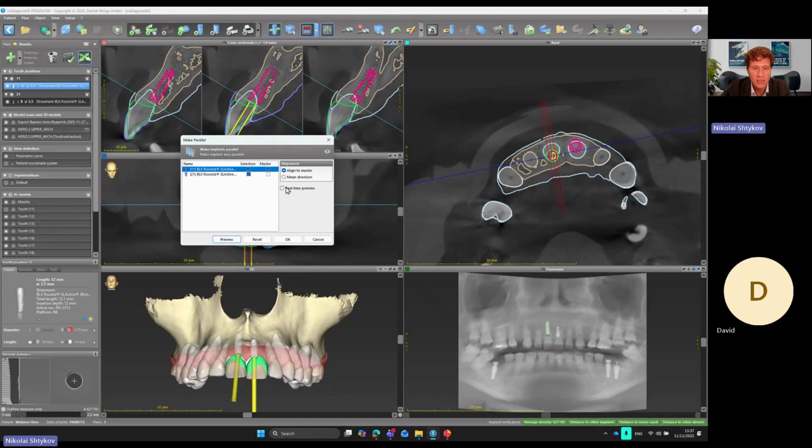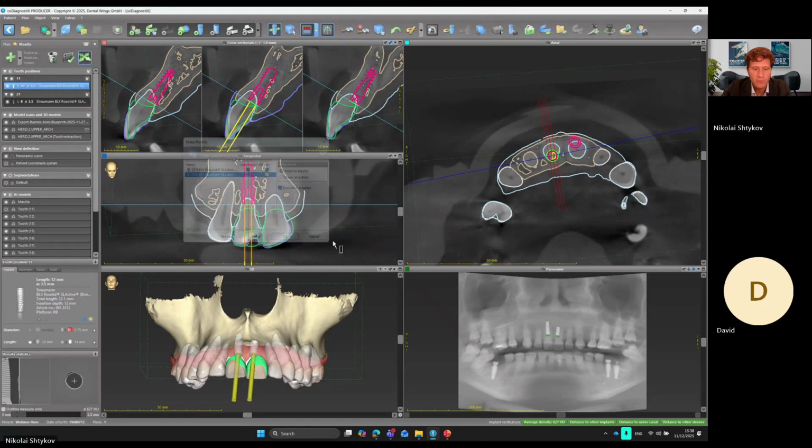And then you can see a real-time preview. And okay.